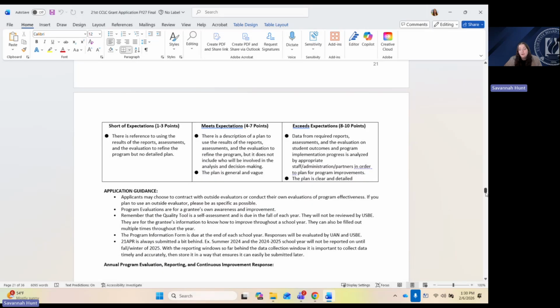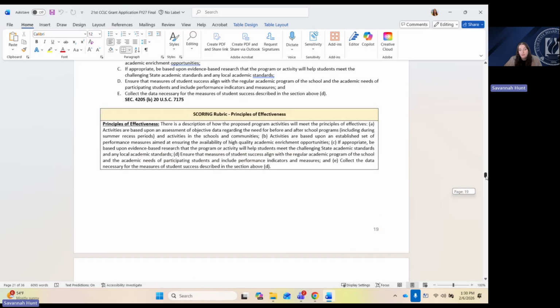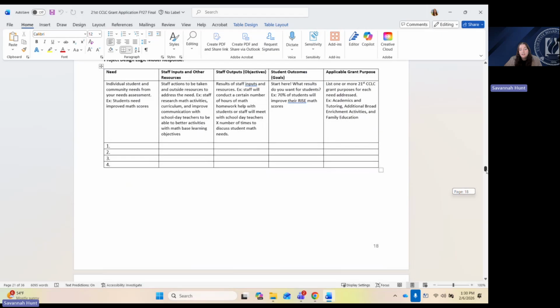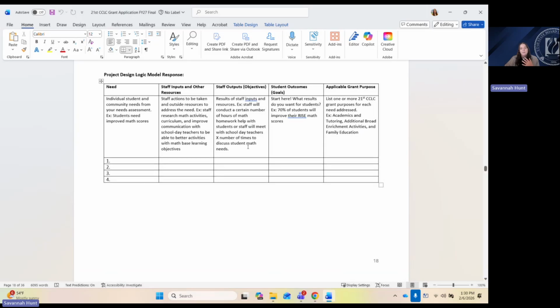Which is something I forgot to say about the logic model, but it is in writing up here. This logic model is for your entire grant application cohort. I don't want to say it's for your whole organization because some of you have sites in other cohorts, but this is for your whole cohort. So you don't necessarily need to make separate lines for every single site.